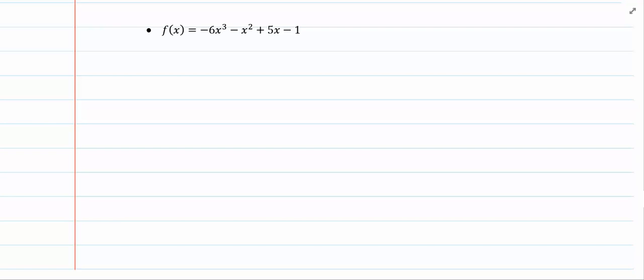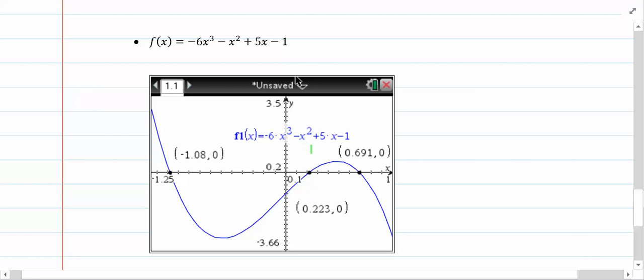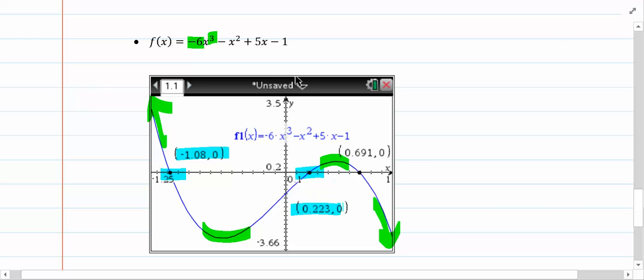I'm going to pause the video and complete one more example. I'd encourage you to do the same. Here's a screenshot of the graph you should have encountered, or something very similar. Your zoom could have been different than what I have here. But what we find with this graph is a negative leading coefficient and an odd degree, the tails point in opposite directions, and we have as many as 2 curves. So here's 1 and here's 2. With those 2 curves, we created 3 real zeros. So here's 1, here's 2, and here's 3.